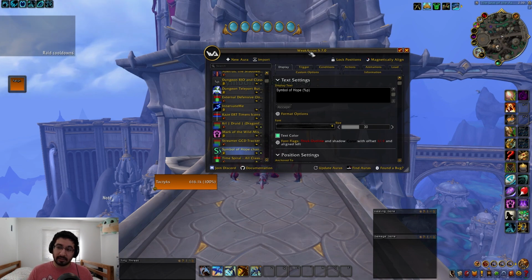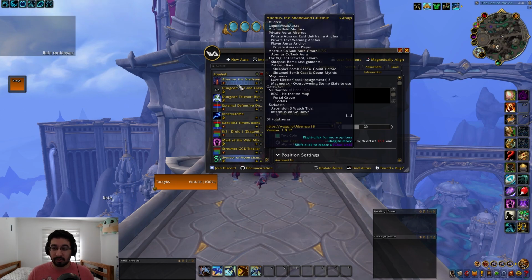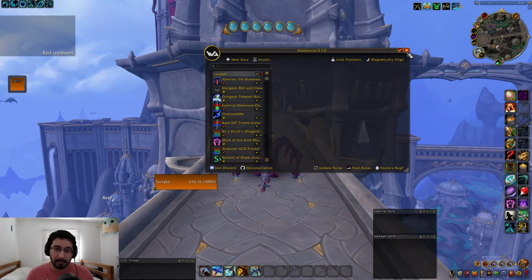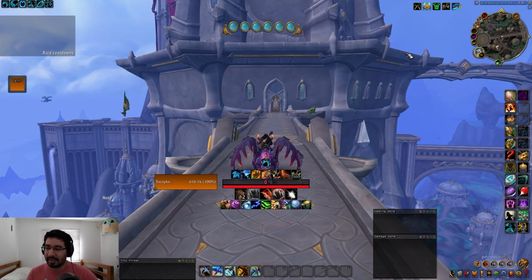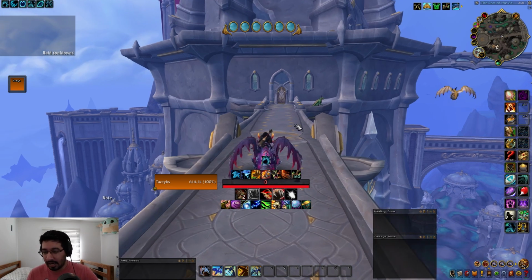Moving on, let's talk a little bit more about boss mods. WeakAuras, like I said, you can actually get WeakAuras to do the job of a boss mod, but personally I like the look and I think it's a little bit easier to customize the boss mod itself. There are two main ones here, and that is Deadly Boss Mods or BigWigs. Personally, I do use BigWigs, so let's open that up.